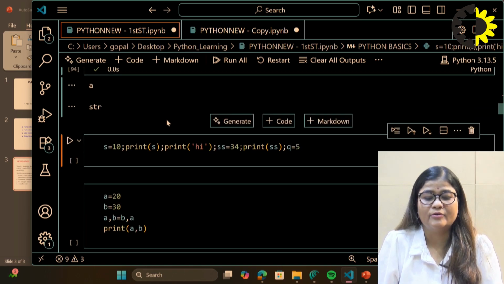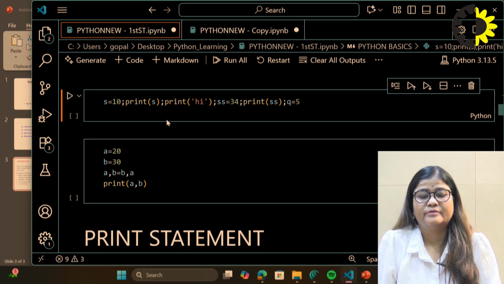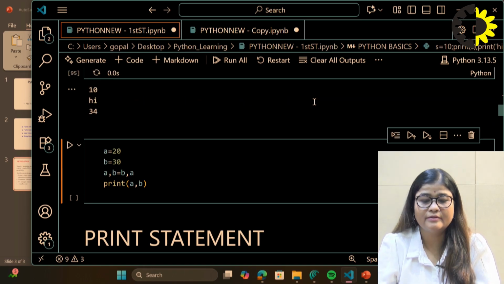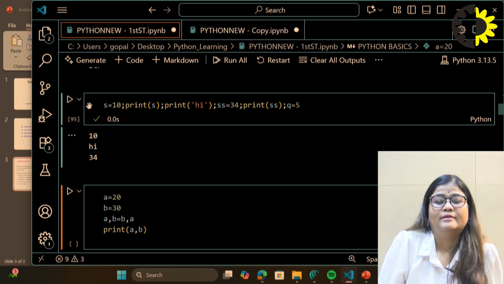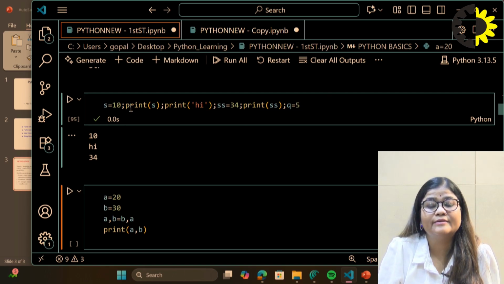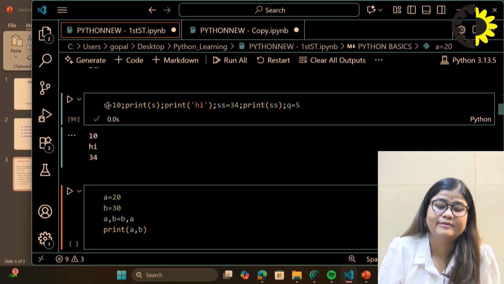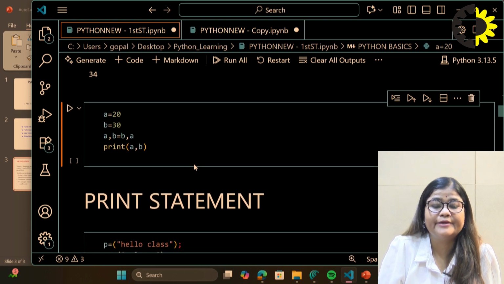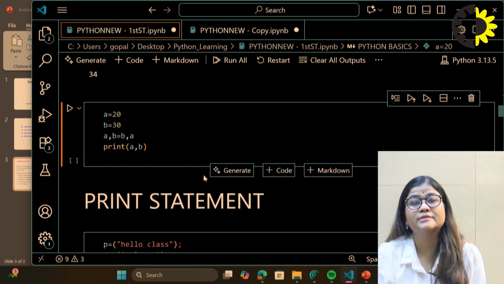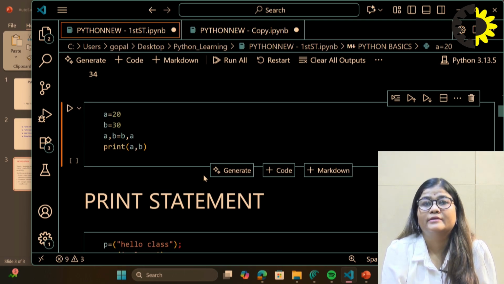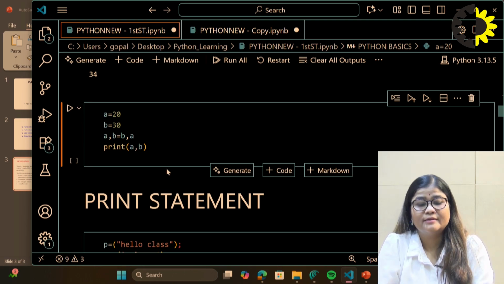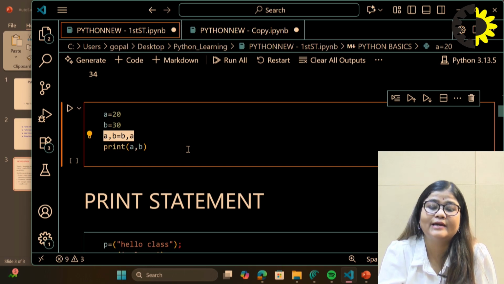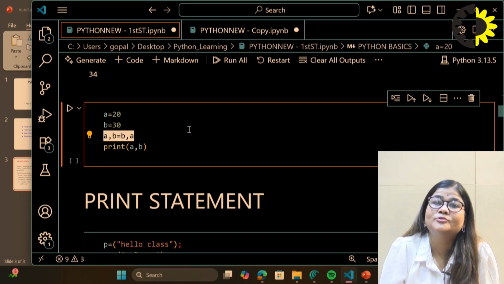Now, in a single line we can write multiple statements, and you can see we can get the output. Now, if I want to swap two numbers using Python, there is a magic: with a simple single line, we can swap the two elements.